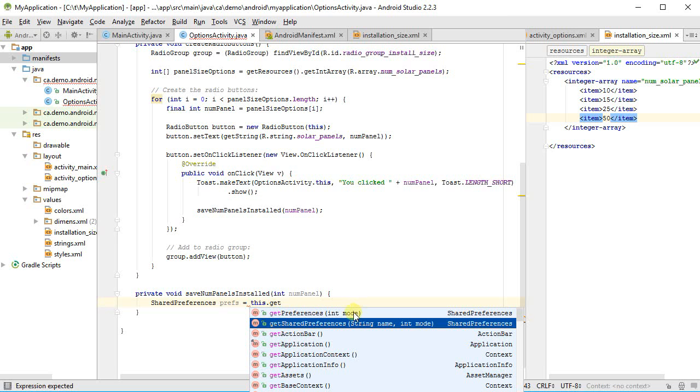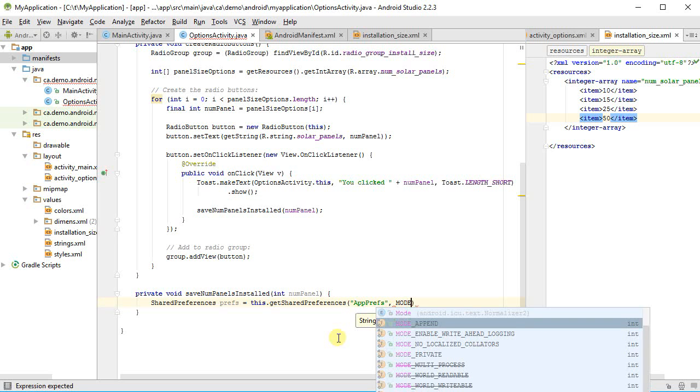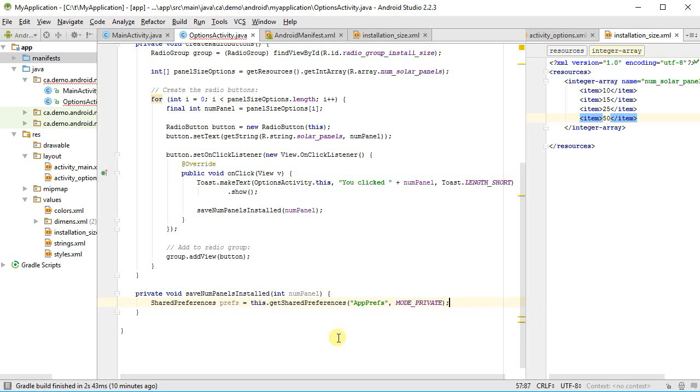Now note, you could use getPreferences. I'm going to use getSharedPreferences. getPreferences is specific to an activity, which we'll see later on is not going to be so useful in some cases. The shared preferences is for the whole application, and so that's better for me. I now need to give it a string. The name is the set of preferences I'm looking at. So I'm going to put in something like app prefs. Any string is fine. And then on the mode, I'm going to make this private. I don't need any other applications looking at it.